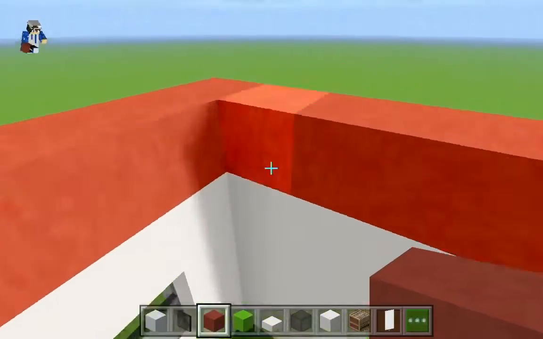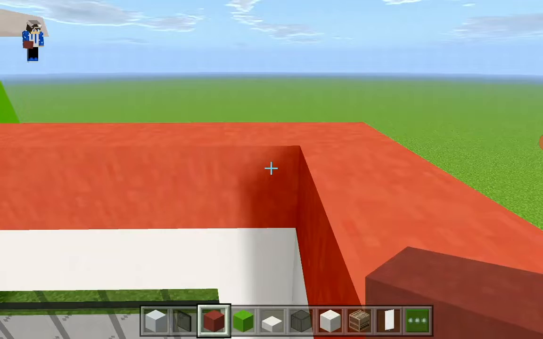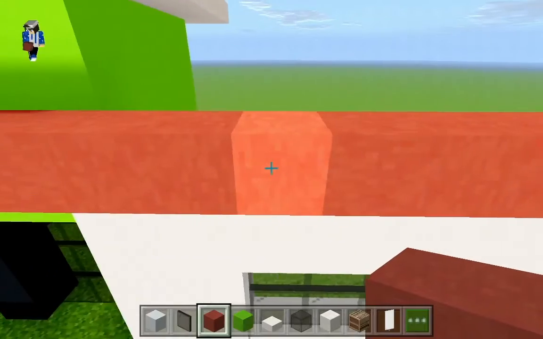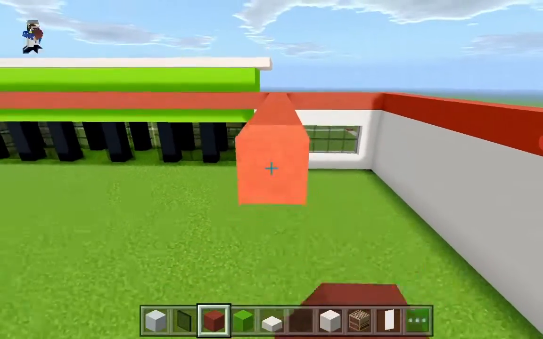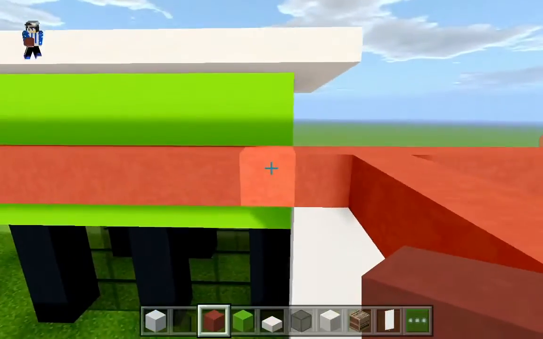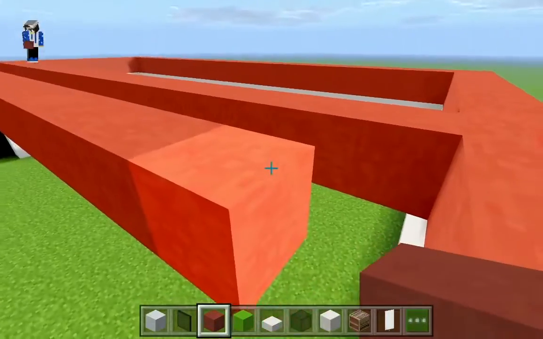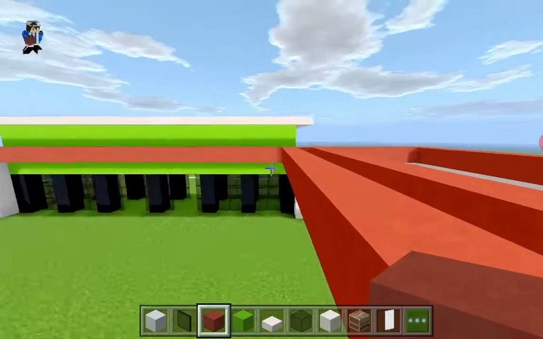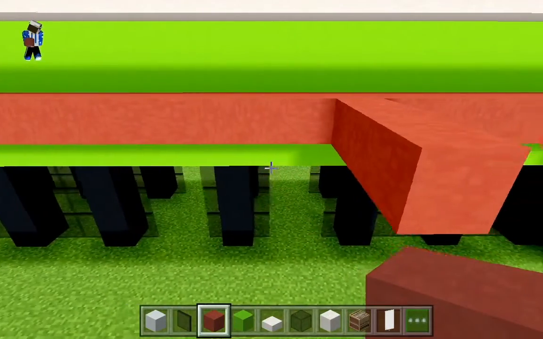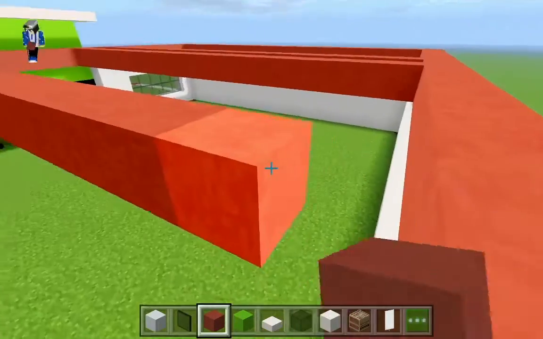So the roof is like a mixture of red terracotta and glass to give some natural skylight. And it should leave a gap of 6. 1, 2, 3, 4, 5, 6. Then a red terracotta like this. Some strips of red terracotta for the glass. Oops. We have to do this. Then 1, 2, 3, 4, 5, 6. Then on the 7th red terracotta. Oops. No. You just have to place red terracottas. Perfect.